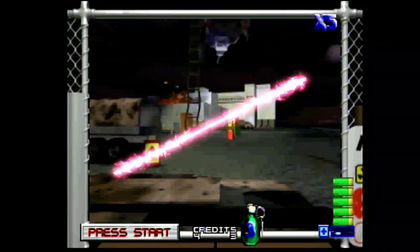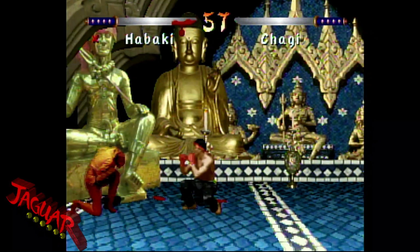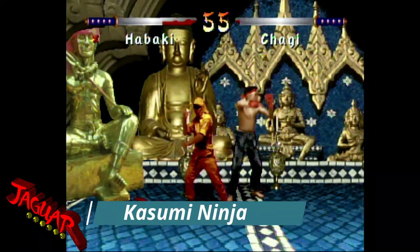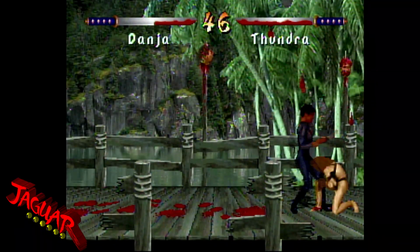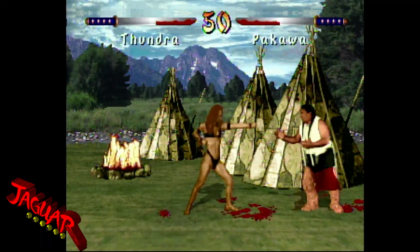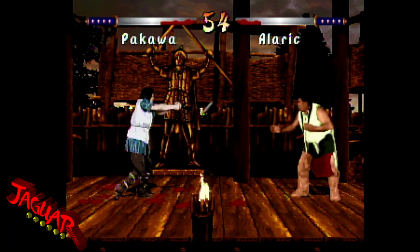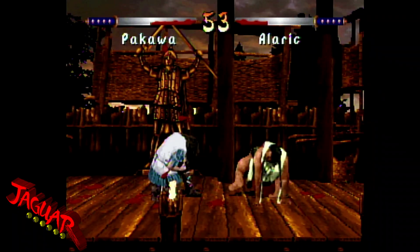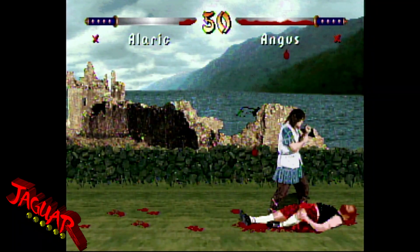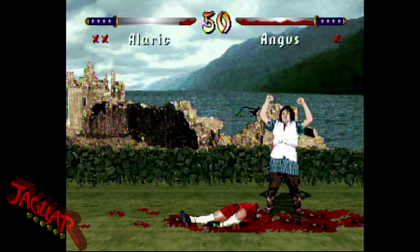Let's look at a fighting game with Kasumi Ninja for the Atari Jaguar with digitized sprites that's done quite poorly. Also, the controls are absolutely terrible, and sometimes the block just doesn't work at all because you have to hold back, and sometimes projectiles fly too fast for the block to even activate. Also, there's fatalities here, but they're really kind of cheesy and not worth pulling off, but the controller really is the biggest downside about playing this game. Other than the fact that you're playing this game. This is known to be a very bad game, but it's an average fighter for the Jag.